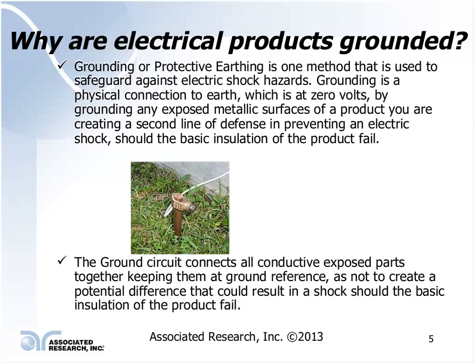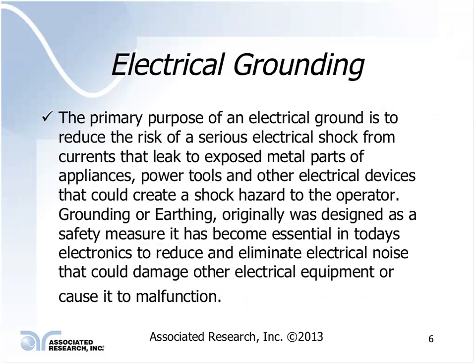just due to leakage within the product itself, that could put the enclosures of these products at different potentials. Or if the insulation of that product should fail, this ground circuit directs that power back to earth and, as I mentioned earlier, allows the circuit breaker or fuse to open, protecting you against an electrical shock hazard.